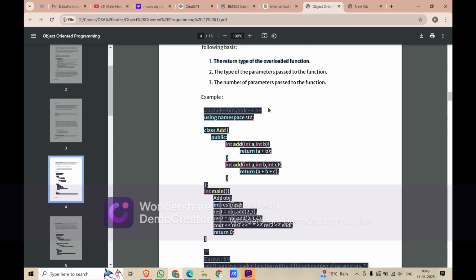After this we have int add(int a, int b), return a plus b.